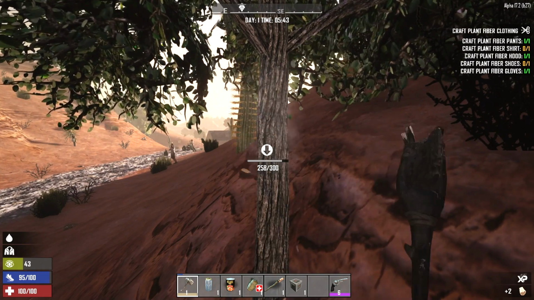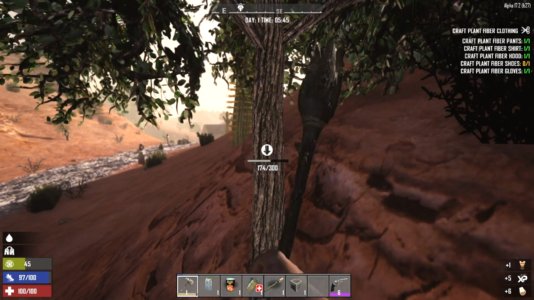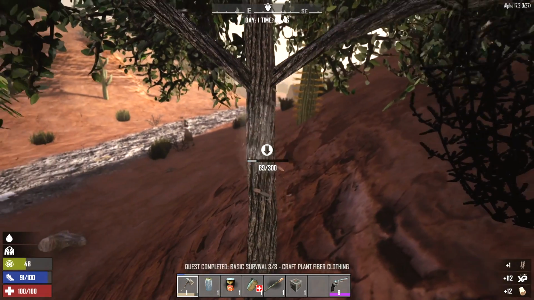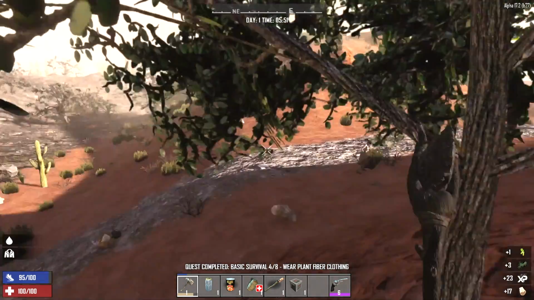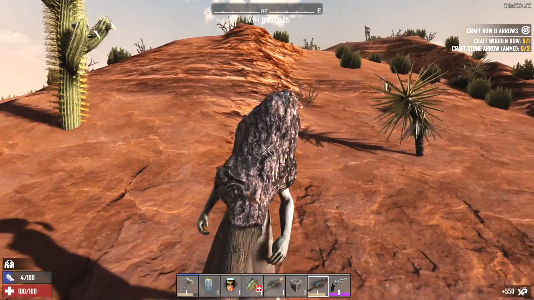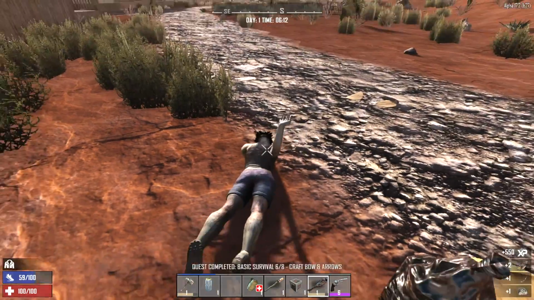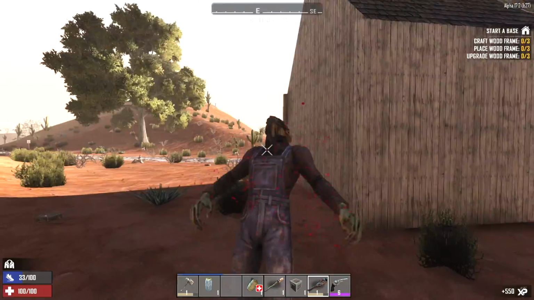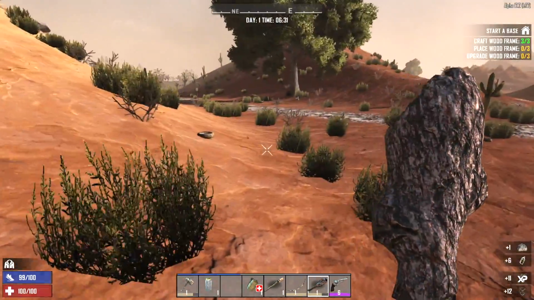Alright, let's cut down this tree, get some wood. There's not that many trees in this town, so we're definitely going to have to sustain the heck out of some life, you know? Hopefully, within a few days, we just got a little forest surrounding this town here. Some more oil, that's good. We can already make a decent amount of Molotovs.